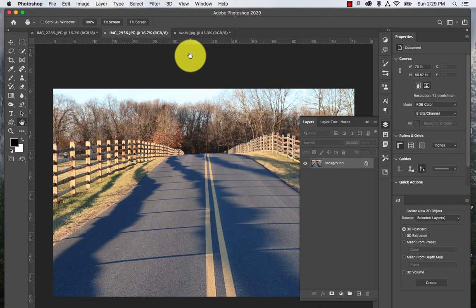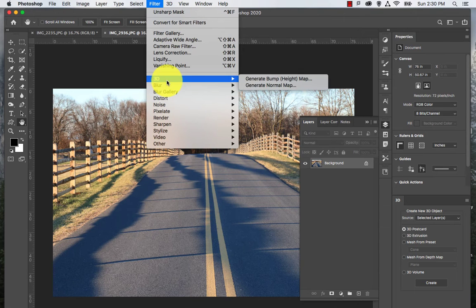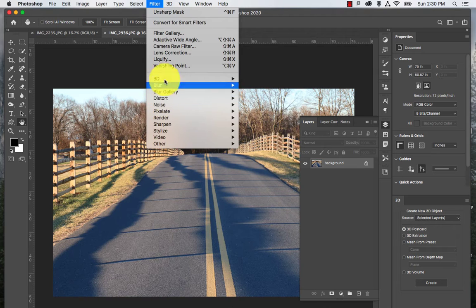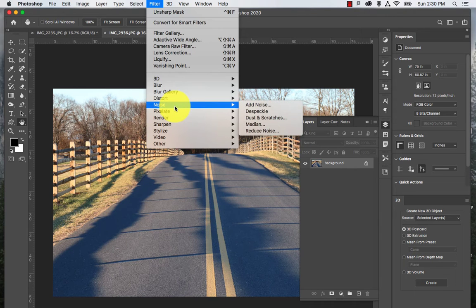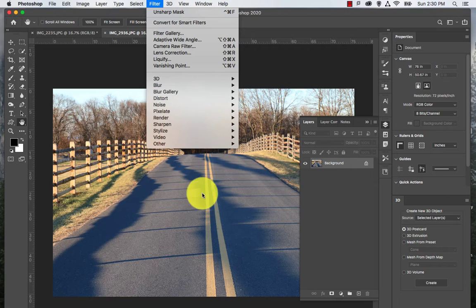So we talked about sharpening, we talked about turning things to black and white. There are a rash of different filters here. I would just say the best thing to do is just to get in here and start playing around with these crazy fun filters. There's Liquify and Lens Correction and Blur and Distort and Add Noise. Just do it and then undo it, and do it and undo it, and that way you'll see what the effect is on the image until you find something that you really like.